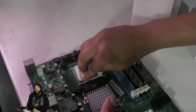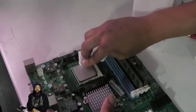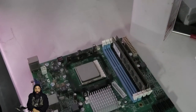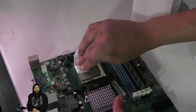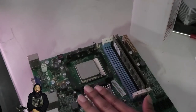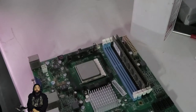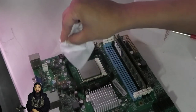Now we're taking an alcohol wipe to the CPU itself and cleaning off the residual thermal paste from the last application. It wasn't too bad — it was nice and easy to get clean. The thermal paste was dried up, as expected. So we got it all cleaned up, and we're almost ready to apply that new thermal paste. We just double-check to make sure it's clean.